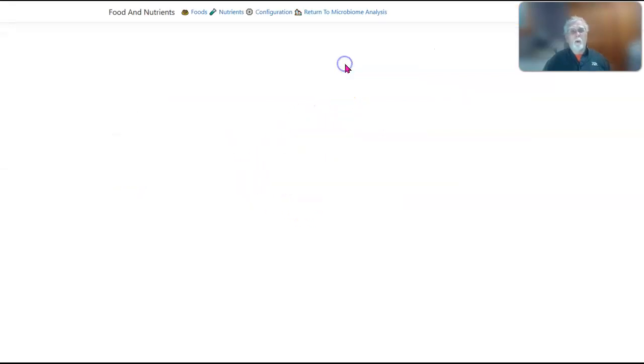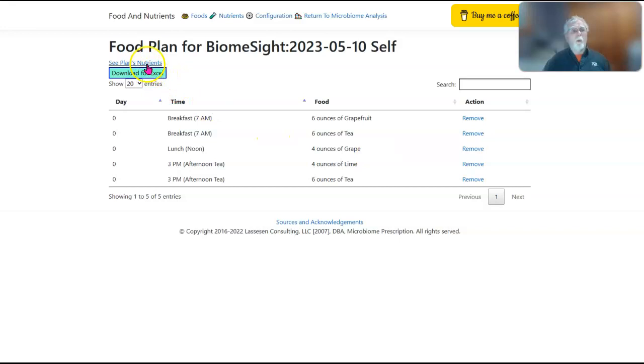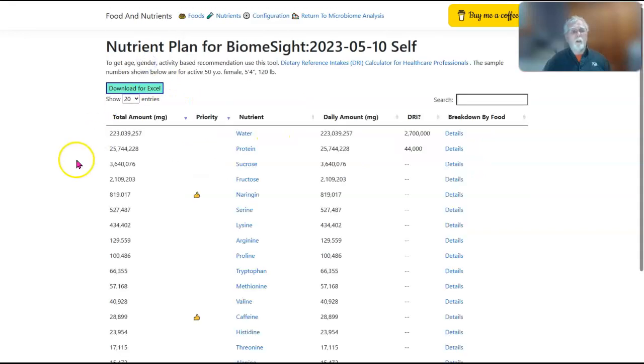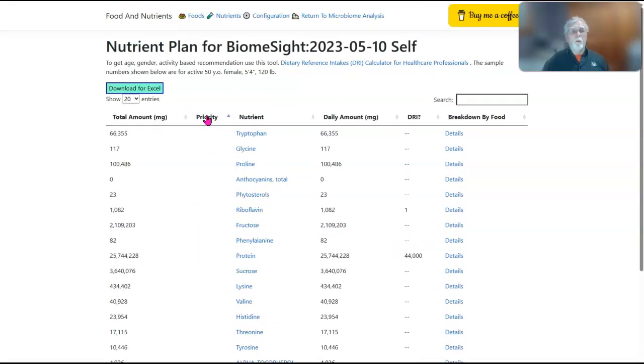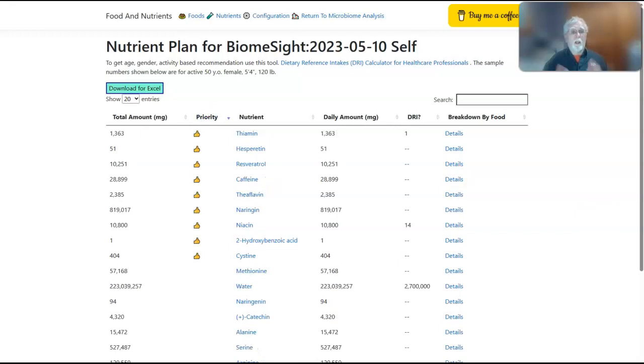We can now look at what your current menu plan is, and we can now click on nutrients, see what is being produced. Click here to see what the priority is. Everything there. A bunch of stuff we are getting there we don't already have. We have the daily recommended intake sitting here, and we see we are well above the recommended there. We have things there, and if you double click it, we see nope, we have nothing which is bad in the list. So we are in a good diet.